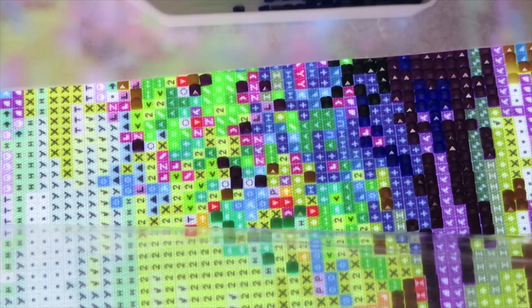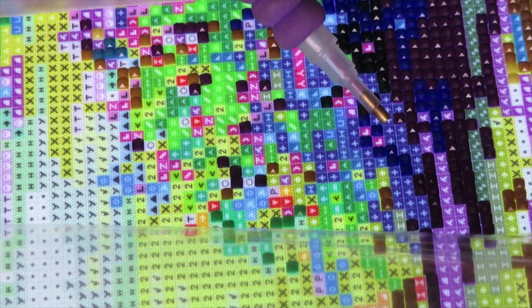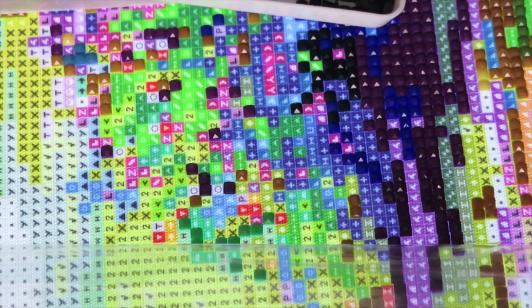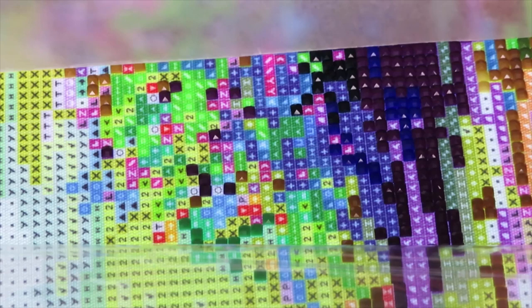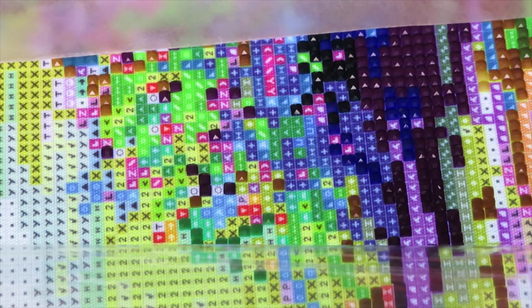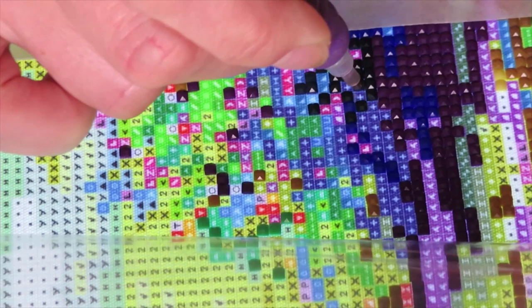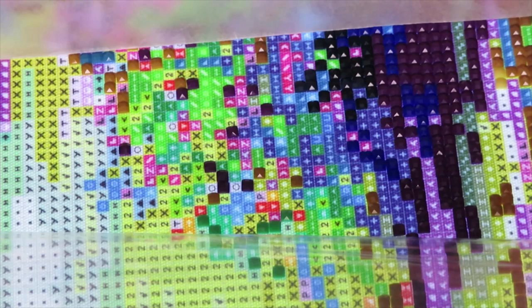That is my answer to question number three — I hope you're satisfied. Now I'm going to pick some other colors. We're going to keep working on this area. That symbol is actually a plus symbol. I have another very, very dark blue — DMC code 823 — and we will place those on the plus symbol. I'm also using my parchment paper, which is a really good helper to travel across and lower the canvas without sticking to it. That's a great way to work if you have a big canvas and don't know how to reach certain points.